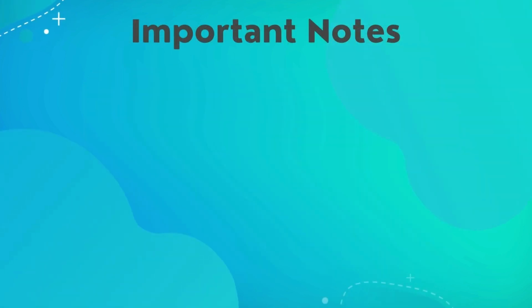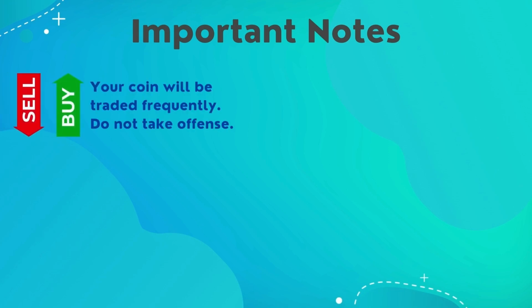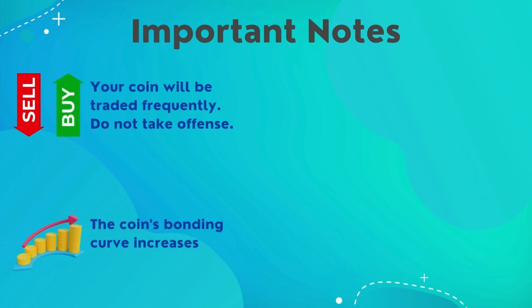Here are some important notes about Creator Coins and founder rewards. Many will want to trade your Creator Coin frequently versus holding onto it long term. Do not take offense when one sells. It's all part of the investment process, and if your founder's reward is set correctly, you'll benefit as well. Because of the bonding curve formula, your Creator Coin's price will increase exponentially as more of your coins are minted. Your first coin might cost $1, but your second could cost $7, your third $24, and so on.